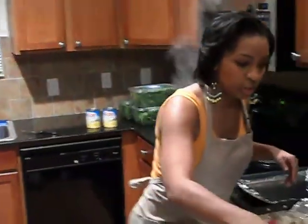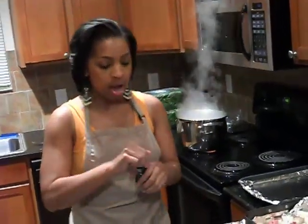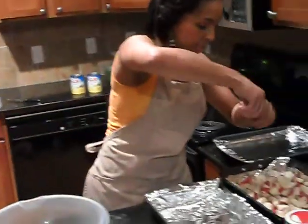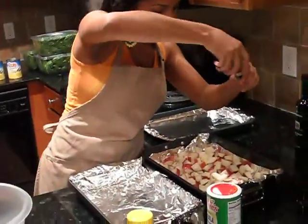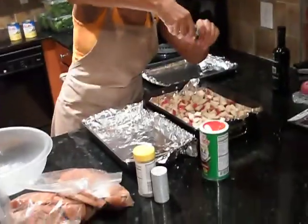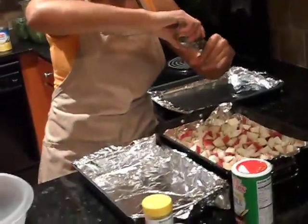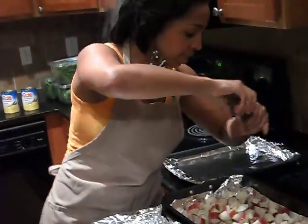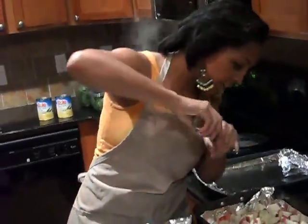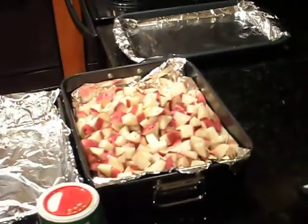First and foremost, we're going to start off with the peppercorn, the four-meal peppercorn. Let's go ahead and add some of that in here. We're just going to season all over. The pepper is really good when it's the actual pepper balls, I guess is the best way to describe it. It's more potent and a lot more flavorful. And you can never actually have too much pepper, although I'm sure you're looking at this and thinking, my gosh, that's going to be spicy.